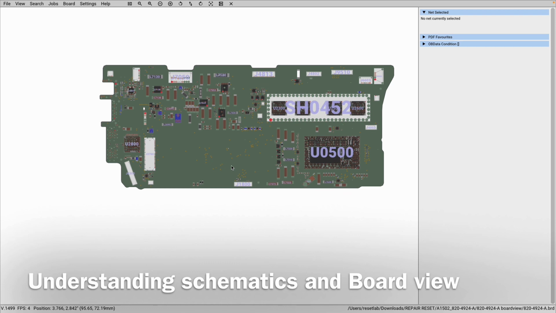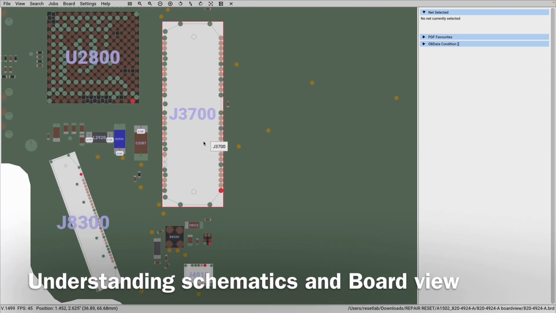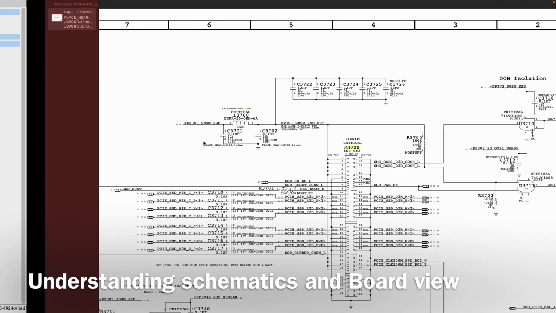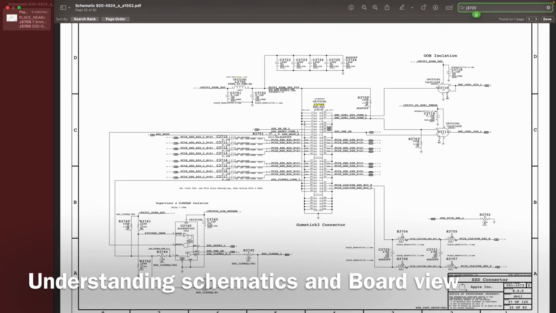For example, you see what we did here. We needed more details on J3700. We had to go to the schematic, type J3700, and it gave us the page for J3700. So this is basically about J3700, and then we can work our way around J3700.